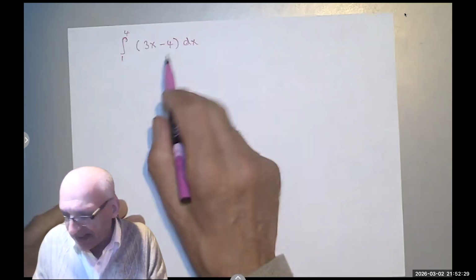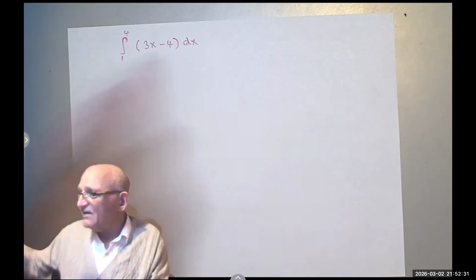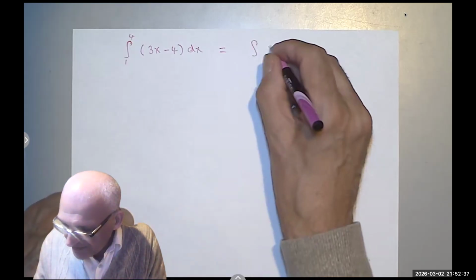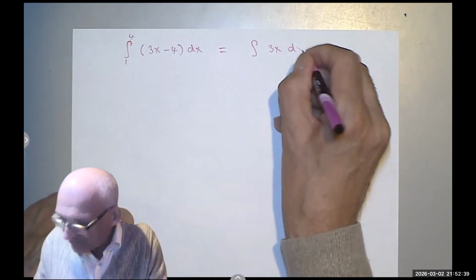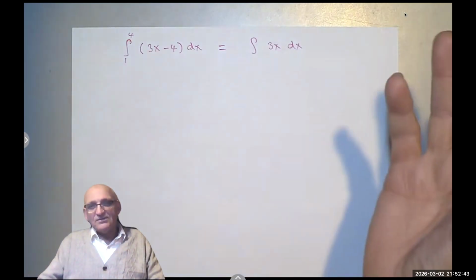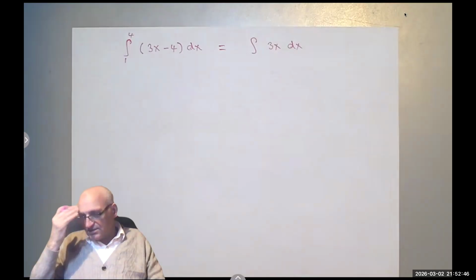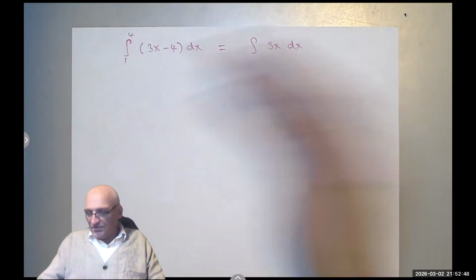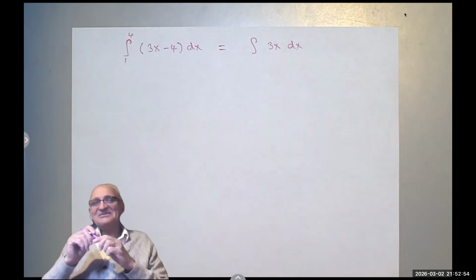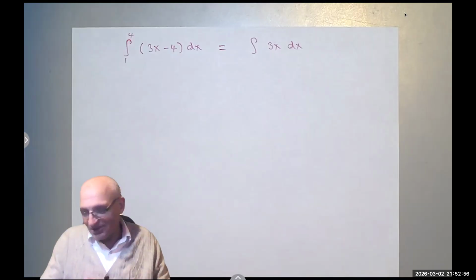But I'm going to do it slightly differently. I'm going to say, okay, can I take the negative 4 out, throw it away, and make that equal to the integral of 3x dx? That's much easier to integrate. Not much easier, but simpler, right? You would say, but they won't give you the same result unless you change the limits of integration. So you go back to the substitution. I say, wait, don't rush to conclusion. That's not what I'm going to do.